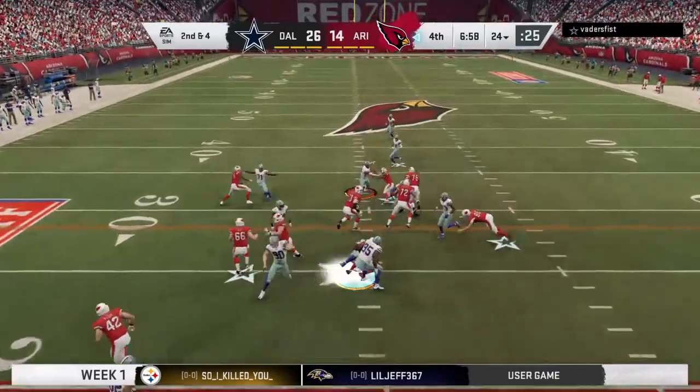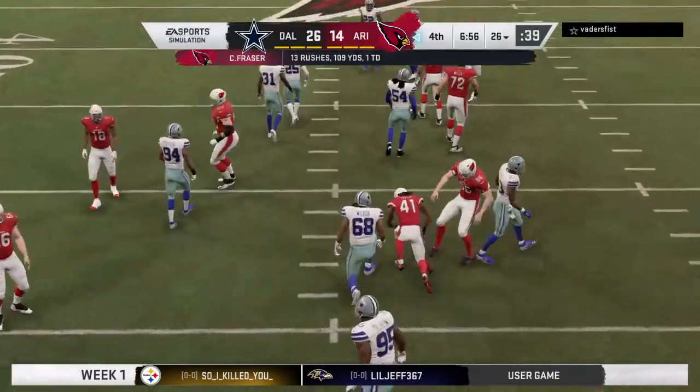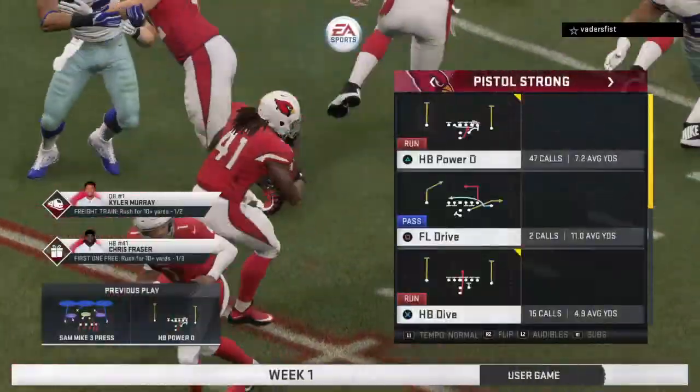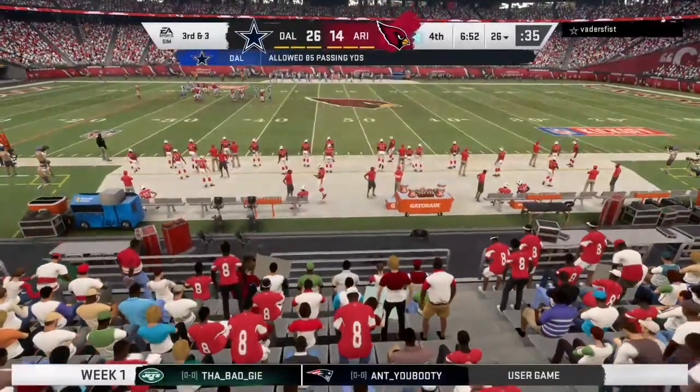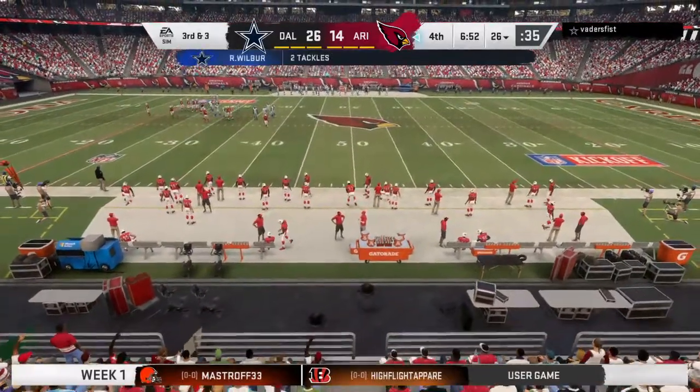They'll keep it on the ground. Frazier. It'll be a pickup of a couple, and it leaves them with a 3rd and 3. Doubling this guy has to be a priority before moving up to the next level because the big fella just ate that one alive, just stuffed it.